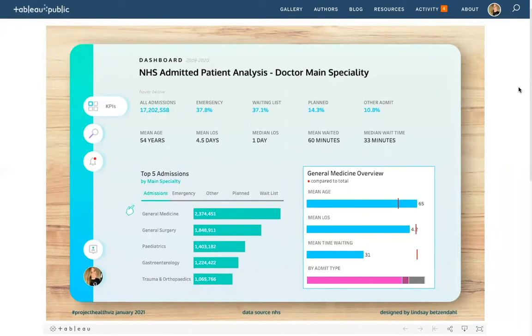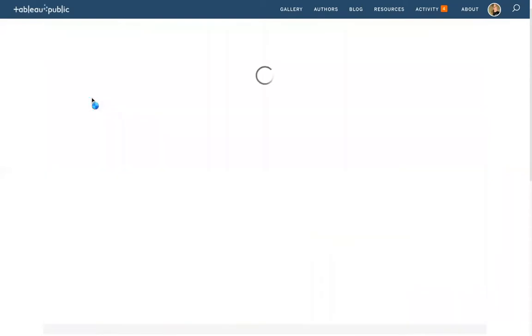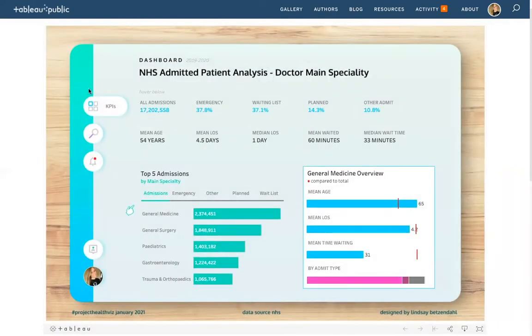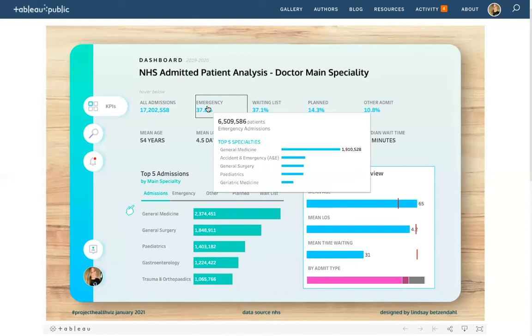So I started out with the KPIs. Here, there it goes, reloading. On the left-hand side, I was considering that the first page an executive would come to would be a KPI page with just some high-level metrics. So I have admissions, then the 4 different types of admissions: emergency, waiting department, plan, and other. Within them, I put in just the top 5 specialties. So if someone says, hey, 37% of our admissions are emergency admissions, where do I look next? This gives them that top layer, those 5.